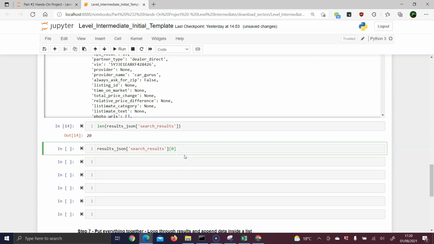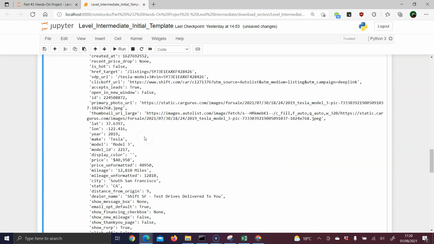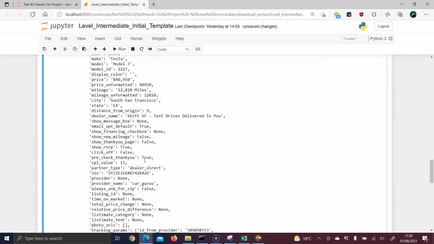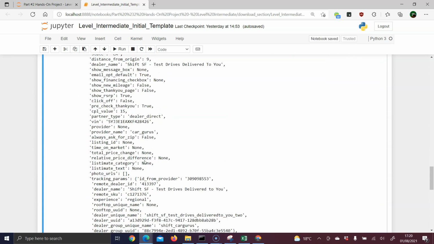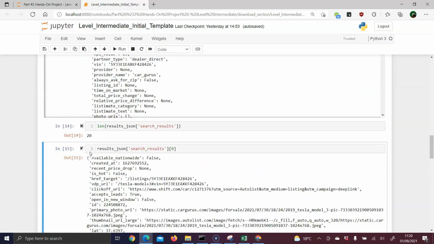We start counting from 0, run it, and voila, now we have the information just for the first result. And this is what we need. Okay, because once we have written down the logic for all data points for the first result, we can apply the logic for all the remaining result items.